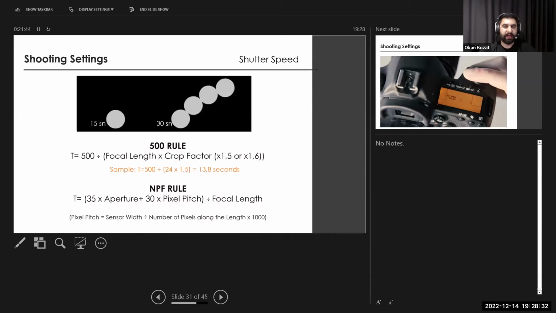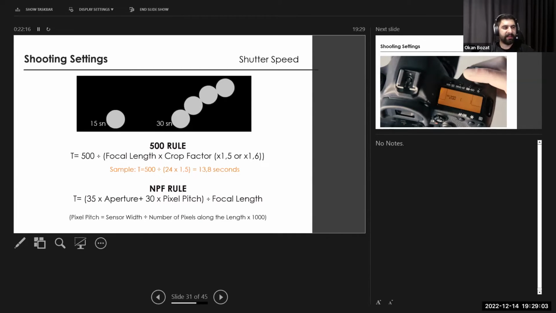As an example, let's say we have a crop Nikon or Sony body, and we have a 24 millimeter lens. If you multiply 24 by 1.5, which is 36, and divide 500 by that number, you will have 13.8 seconds, which is the longest exposure you can use without having any star trailing in your photos.